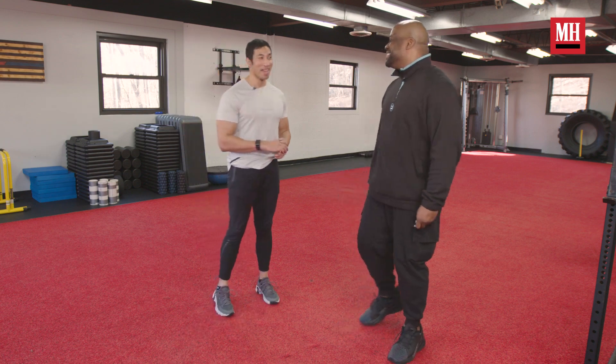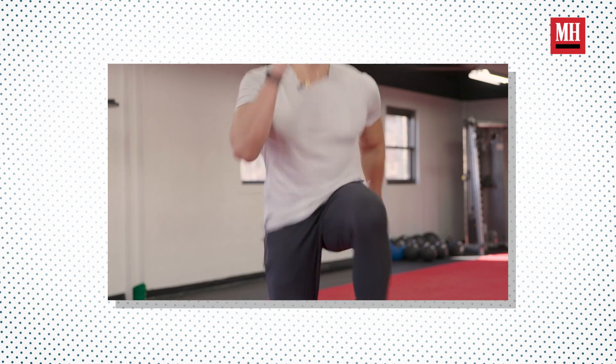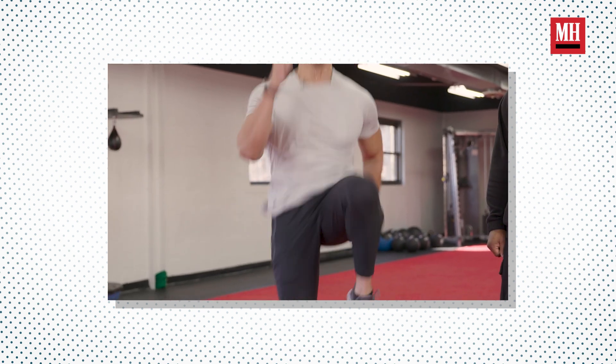It takes a lot out of you, but you can instantly feel it. This drill is as much about building awareness of what your arms are doing during the running motion as it is about building strength. People fail to realize how important their arms are — going across your body is counterproductive, being all wild is counterproductive. When you twist your arms across your body, that's where energy leaks happen and you're not translating all your velocity forward. Work your arm swings and leg pumps three times a week, right between your warm-up and your actual speed work.